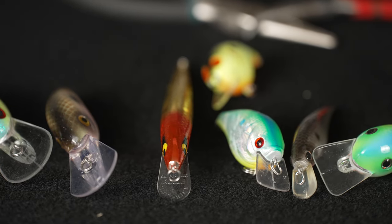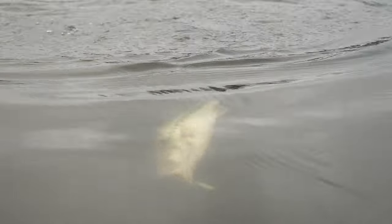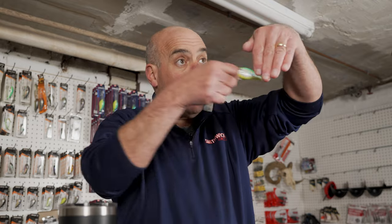Sometimes when you snag a bait and beat on it to get it out, it'll untune. Sometimes the fight of a fish pulling and changing direction can untune a bait, so always check it. There is a cool trick though: you can intentionally untune a crankbait. For example, you can untune a square bill so it runs a little to the left — it'll run underneath docks and go around dock poles. Or if you're fishing a retaining wall, have it angled so it bangs into the wall. This works with shallow crankbaits and square bills. Deep diving crankbaits on long casts will go way off target, so make sure those stay tuned.